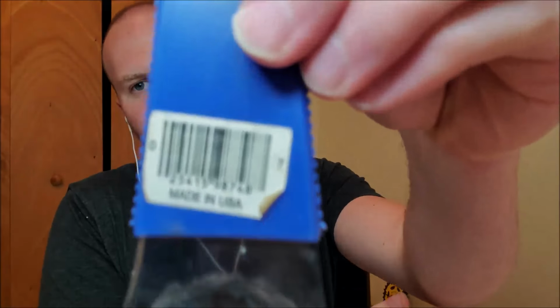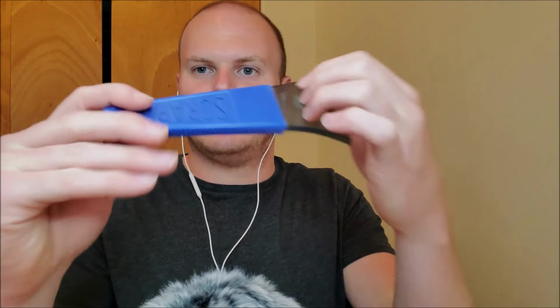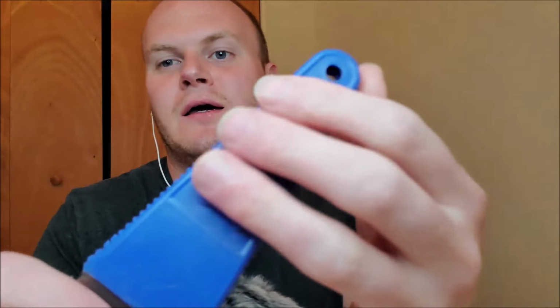Made in the USA. So it's got the sticker on it. I'm sure this is pretty old. It's been in my room for like 10 years, if not longer. I got a newer one in my car, but I don't really drive in the snow.